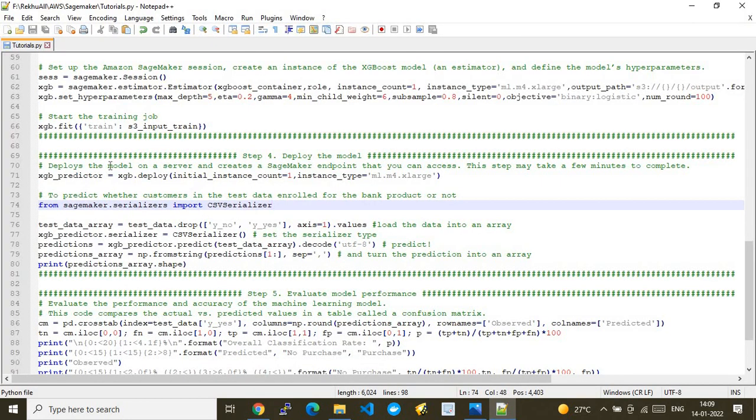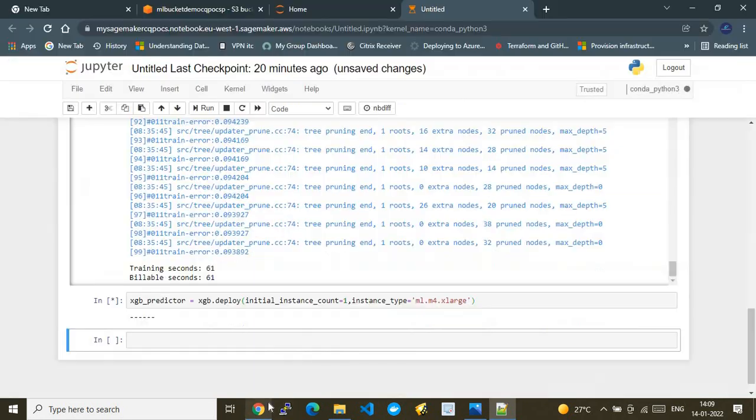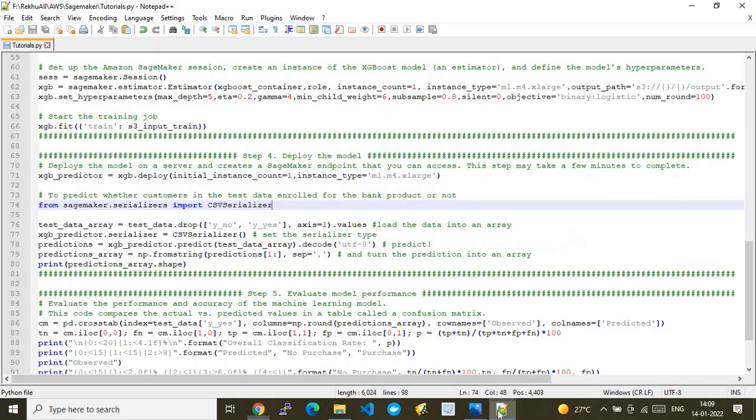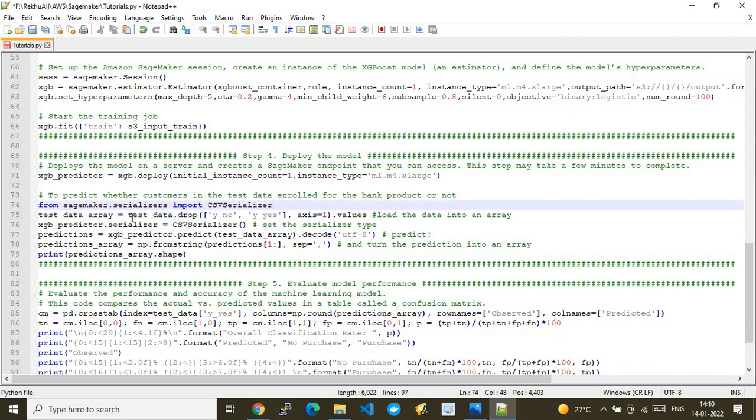Currently we are deploying our machine learning model, and after that we have to start our predictions, which are real-time predictions. While that code completes, let me walk you through the next steps. This is a big piece of code. For your information, you have to copy this code and run it in the next cell. So let me explain what this code does.